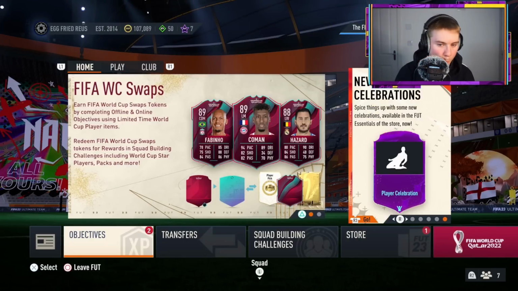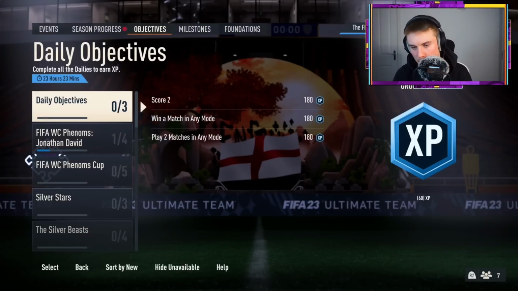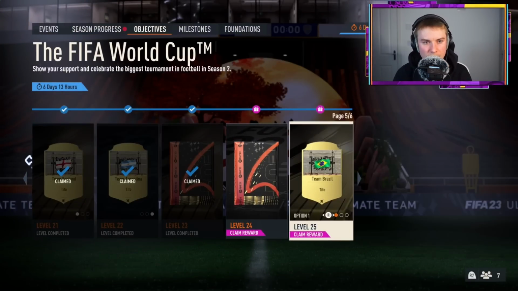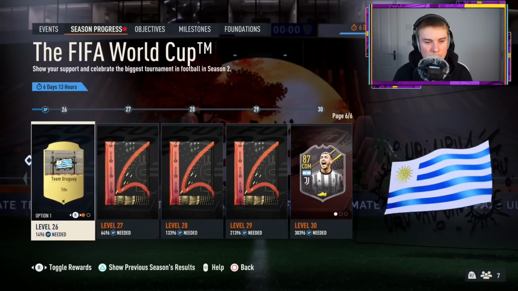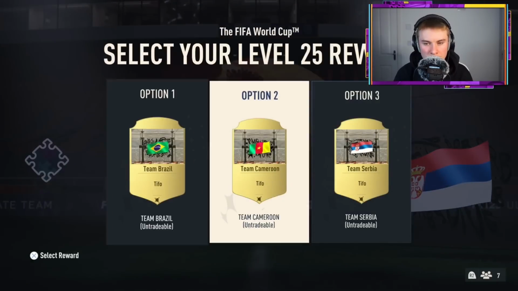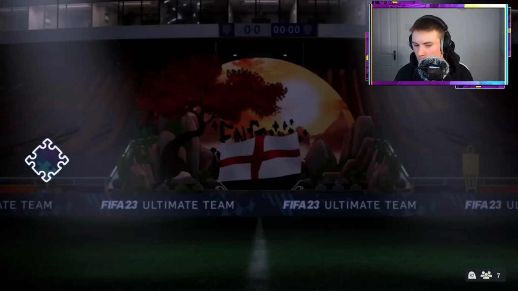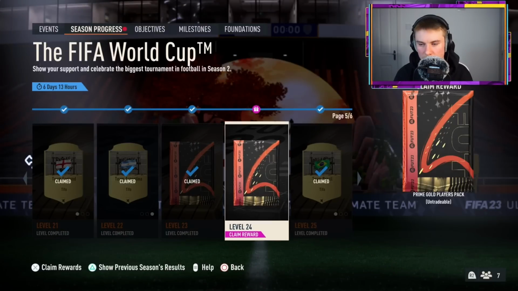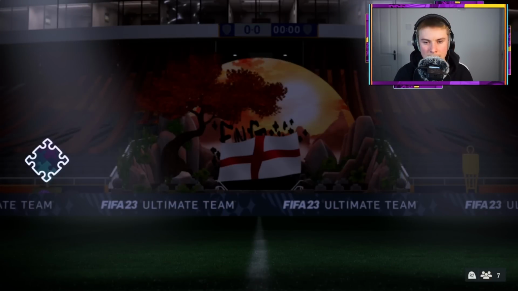Okay, everybody. Welcome back. We have completed some objectives. I went and claimed a few, but we have these ones. We have a Prime Gold Players Pack and a... What do we go for? Brasilia, there we go. Team Brazil Devo, and then we will claim the Prime Gold Players Pack.